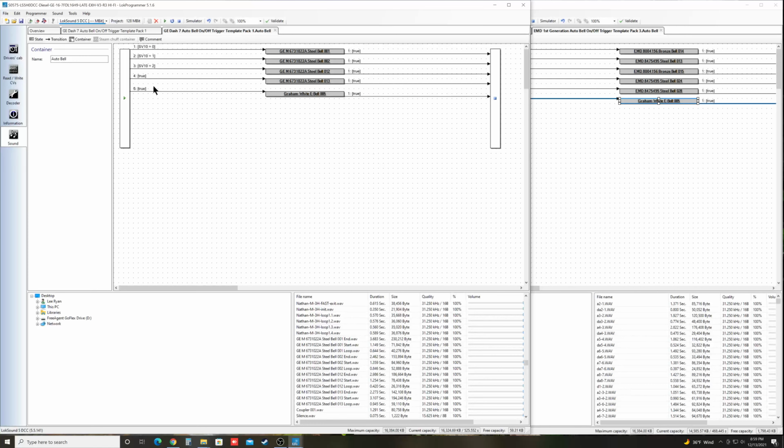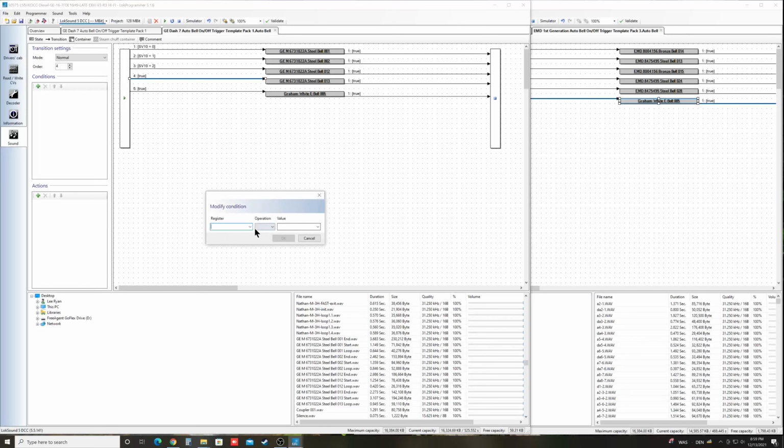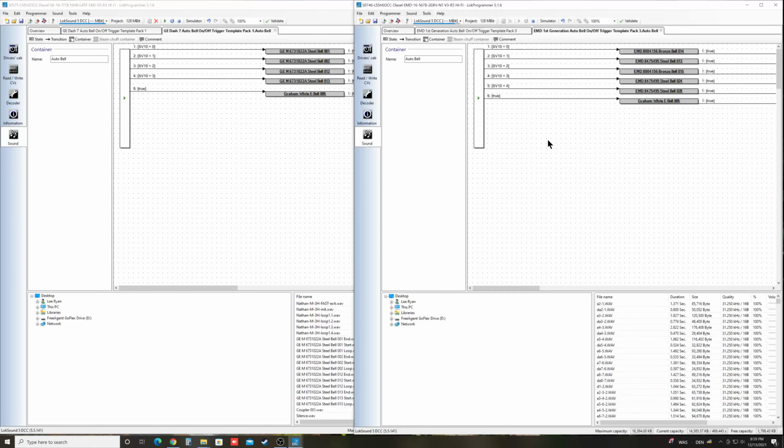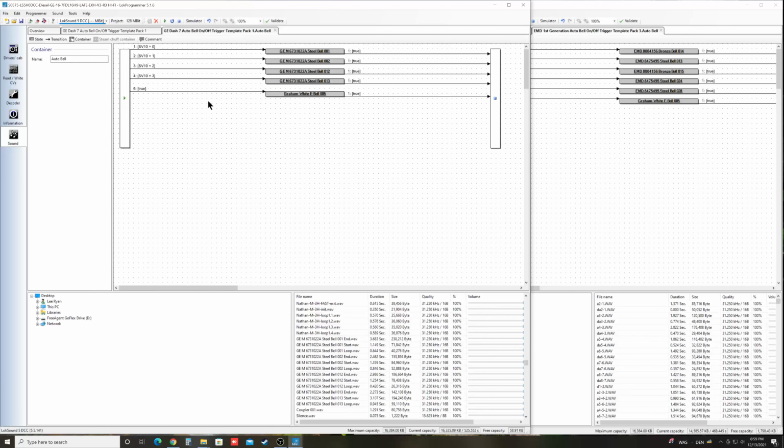And that's that. Now, like we did before, we're going to have to change SV10 to 3, so we're going to add a condition. Sound CV10 equals 3. Okay. And now that's there. Validate, no errors, we're good to go. So that's it. And then again, to use this, in fact, you're probably going to want to do this anyway, even if you're not going to use auto bell.